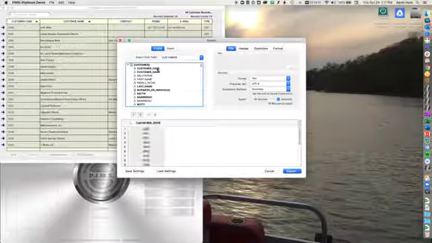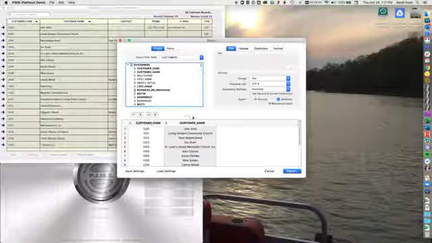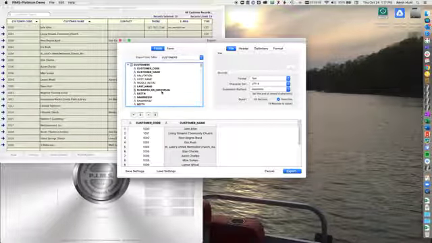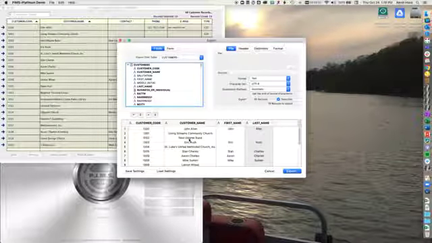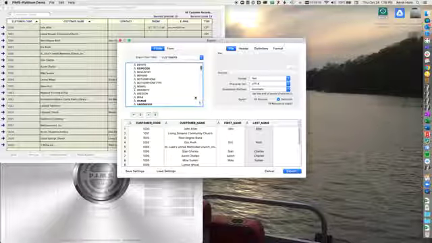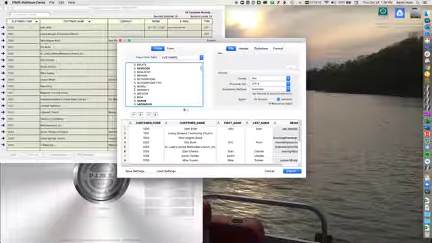So double click customer code, customer name. You can then do first name if you want, last name if you want. The customer name, if it's not a business, if it's an individual, just takes these two and puts them together. And then, for example, if I wanted the business email address, I go down here. The B email, that's the billing email. You can also do the shipping email if you wanted to. This S email is for shipping email.